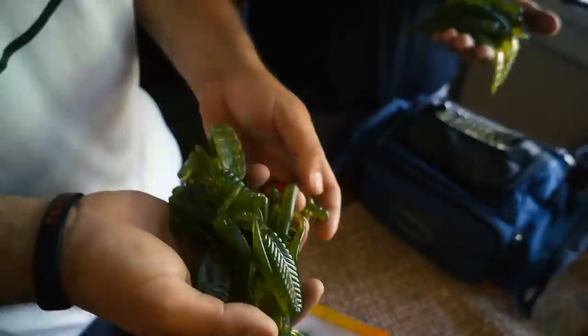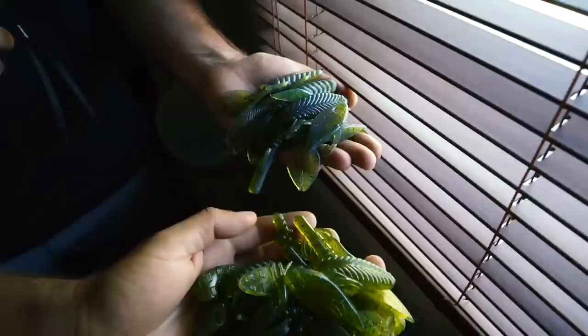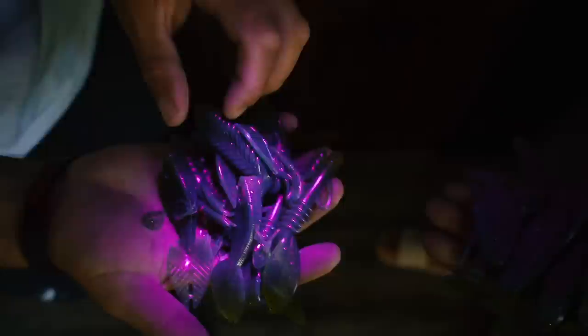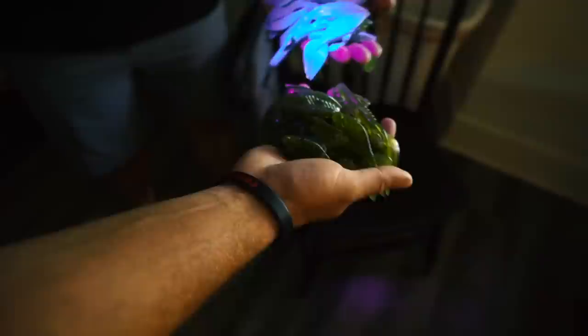We just got back inside with a bunch poured — UV and non-UV versions of the same flipping baits. In natural light, you can tell there's a very slight UV hue to the UV ones, but barely any difference. Under the UV black light though, the non-UV baits barely reflect — just kind of shimmer from the translucency. Switch to the UV baits and you can see quite the difference. Whether or not a bass can determine the difference in the water is hard to say, but we're going to find out today.